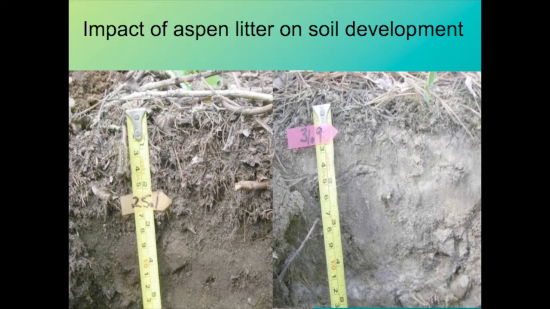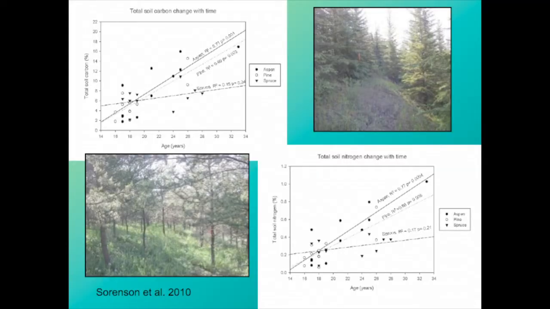I'm not a soil scientist. I work with a whole bunch of soil scientists, and they look at the microbial activity and nutrient cycling and all that other stuff. I'm just providing them with the material so they can test these kinds of things. And one of the reasons why the pine, and the spruce is even worse, has so little litter over the years is, first of all, the needles are much smaller, and they keep 5, 6, and in spruce 10, 12 years of the needles before they even drop the first needle. So in a spruce stand, it takes 12 years before you actually get litter on the ground. In aspen, it happens every year. Okay? So it's a big difference.